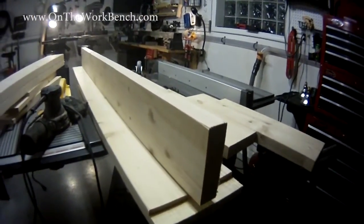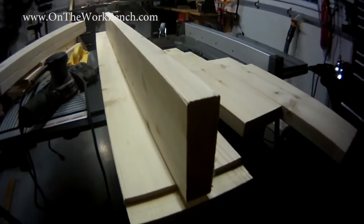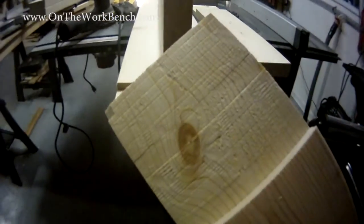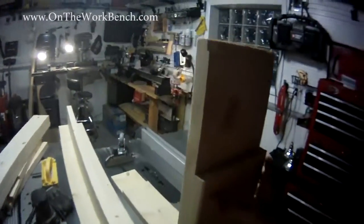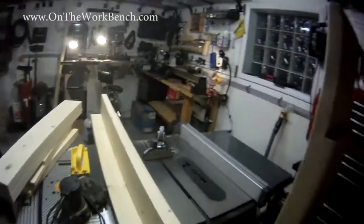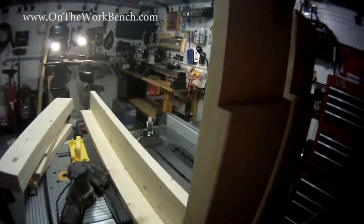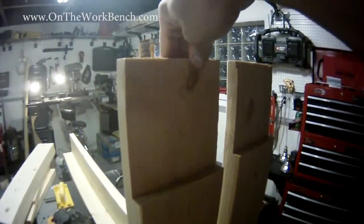Using the miter saw, I've cut another 2x6 down to make the same length as this here, so this will sit in that long dado that goes down. I've now got the legs complete with half lap joints set here, so this is going to set into the groove at the bottom. Then we've got the lap joint here at the top, and then we're going to have a cross leg that comes across here, and the other leg is going to go up right next to it, just like this. And so we have these two half-lap joints here, and then we'll get the cross pieces here.